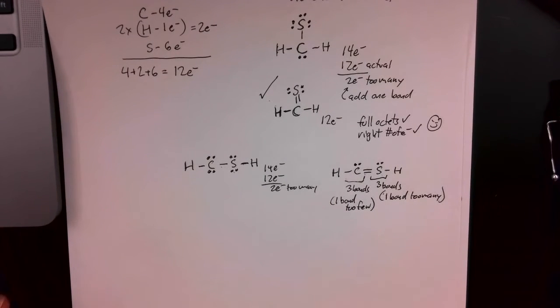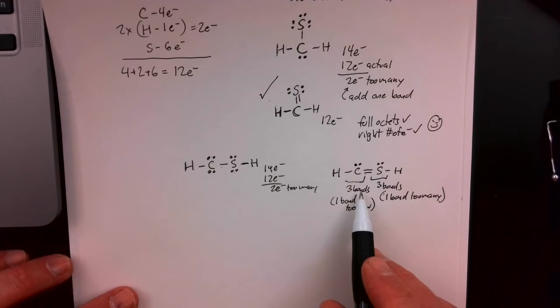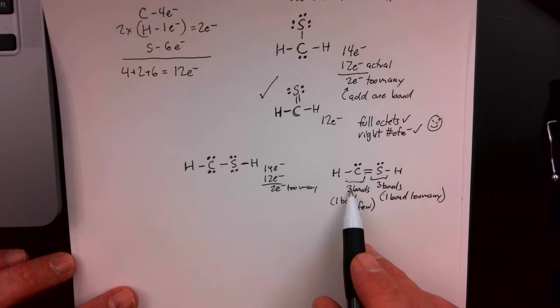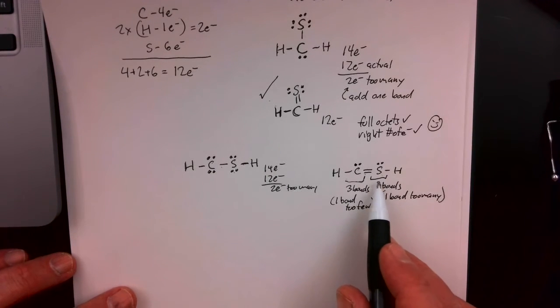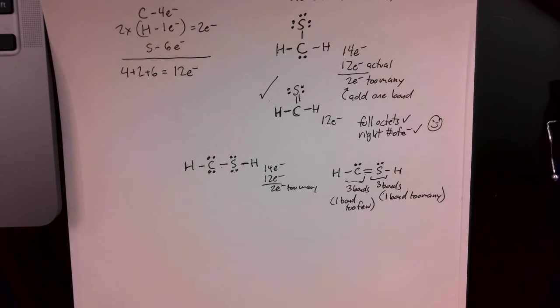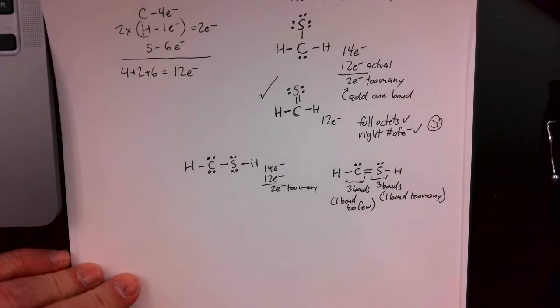Next week, we're going to talk about something called formal charge, where I can actually demonstrate why carbon having 3 bonds and sulfur having 3 bonds is a higher energy state. But at this point, we should be a little gun shy of this structure because this has too few bonds on carbon and too many bonds on sulfur. And that works very well to analyze this system, okay? So this is the better structure, okay?